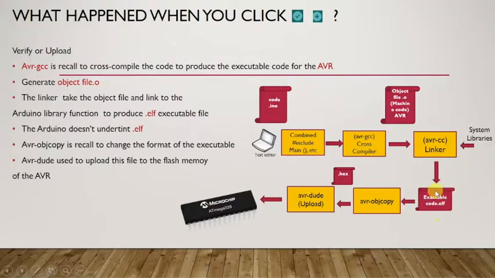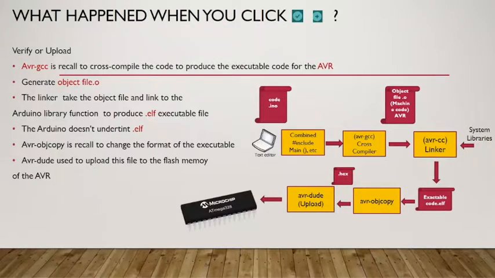But the problem is the executable code is in ELF format. Arduino does not understand ELF, so it will call AVR objcopy to convert the ELF to hex. All these operations will happen on your PC. And finally, you will use AVRDUDE to write your executable .hex file to your ATmega microcontroller.